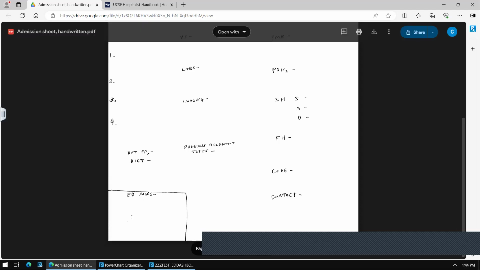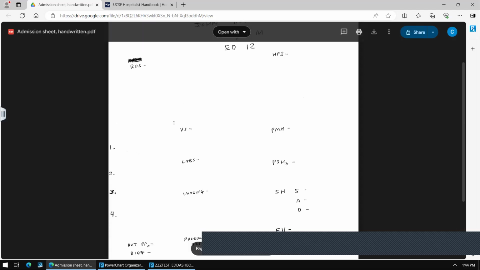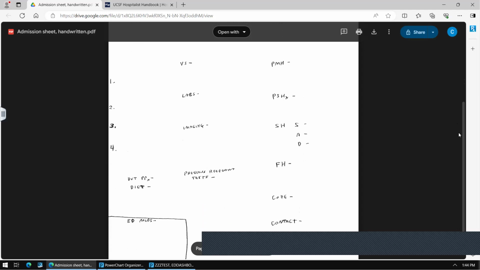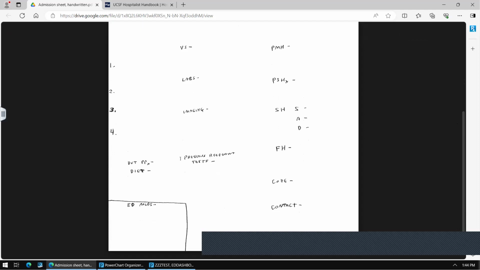I'll write down the ED meds that the ED's given the patient already, if they've given any. And then I'll go through the chart and write down pertinent vital signs, pertinent labs, imaging, and any other tests that the ED ordered. And I think this is important, looking through the chart, back at previous notes that are relevant or previous studies. Say they were just admitted 2 weeks ago for a similar thing and they already got a full cardiac workup, then definitely read all those notes and be aware of that. Because if they're coming in with the same complaint, you're most likely not going to just repeat the same tests.